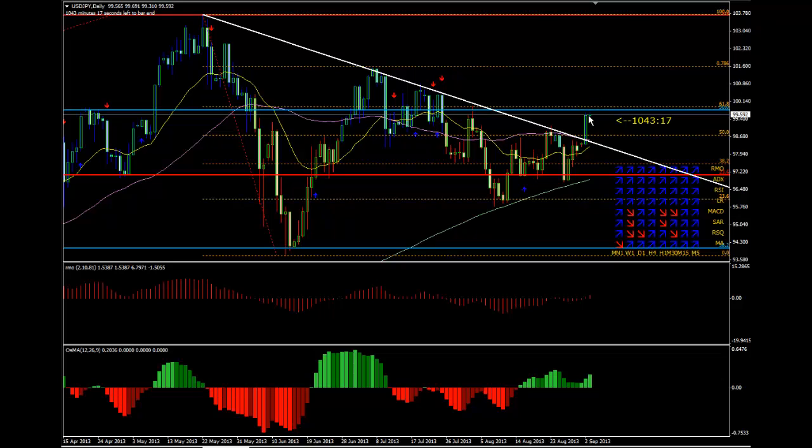So if you're looking for a buying opportunity on this particular pair, yes you are. However, you are trading into a resistance level, so you have to be careful. We'd like to see a daily close above this area to see opportunities back up towards the 78.6 mark here at the 101.60 mark, before we see price tackling the all-time high that we've seen this year in the May highs at the 103.78.